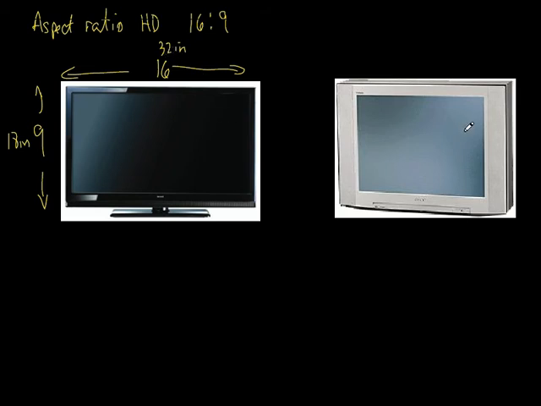What's the old ratio? The old standard TV. If you look at my classroom up in the corner, you'll see an old standard TV that's not 16 by 9, it's actually 4 by 3. Does that mean it's only 4 inches across and 3 inches up and down? No, of course not. Okay, that's a lot bigger than just 4 by 3.